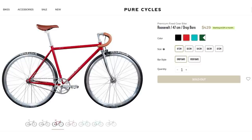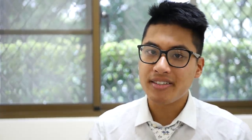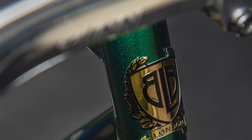Those are the no-brainer bikes, but there are also other bikes on the market worth considering. These bikes didn't quite make the cut because of their availability or lack of information on them. The first honorable mention is the Pure Fix Premium at around $400 — a very valid alternative to the Fuji Feather, readily available in the US and Europe. The next honorable mention is the $350 BLB London Low Pro, and this is a stupid deal — at full price the frameset alone retails for $400, more than what the complete is going for right now. The problem is it has an extremely limited quantity, and once they're gone, that's probably it. But if you can get one in your size, this is by far the best deal for a beginner bike.